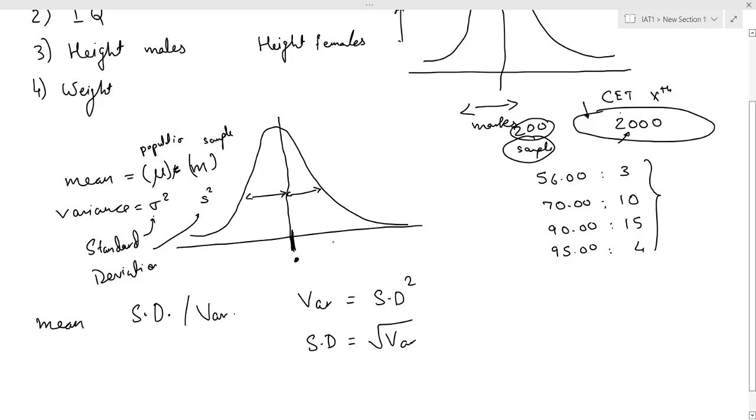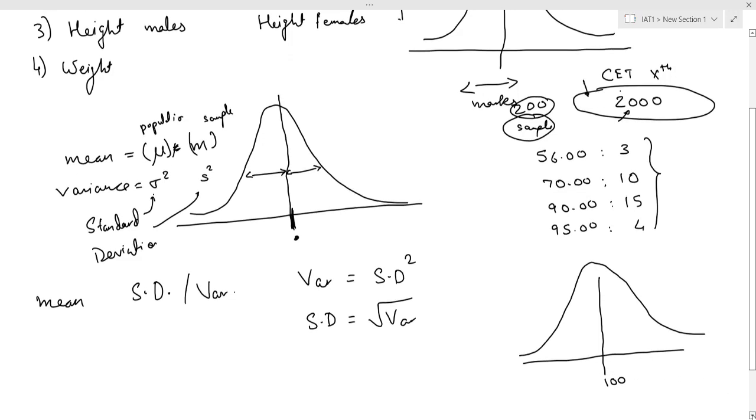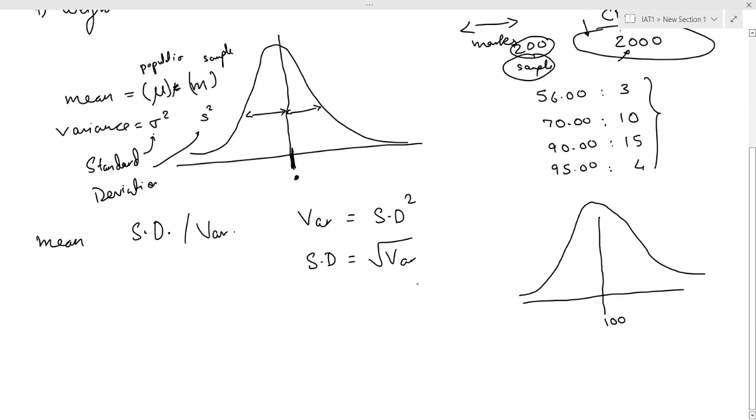Now see, this is normal distribution. If we take a normal distribution, let us say we take normal distribution of human IQ. So the normal distribution of human IQ says that the mean is about 100. So this is going to be my mean, right? But if I am going to talk about the distribution of height, then what is going to happen? Then the mean is going to be something different.